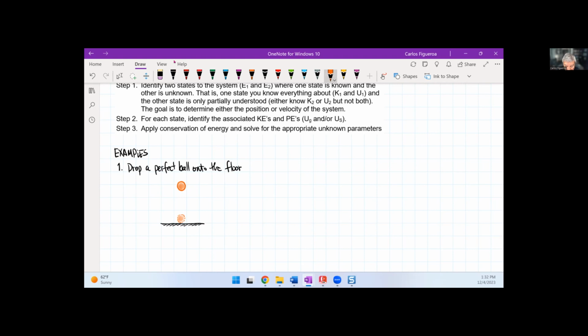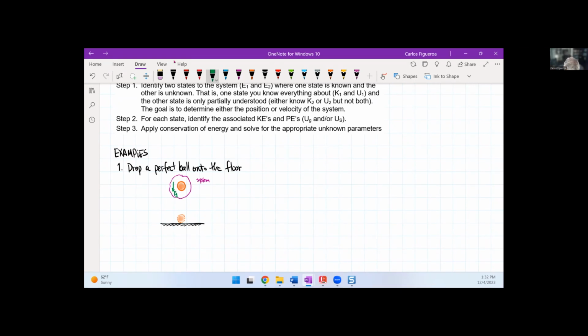So here's what I see here. I'm going to isolate the system. Okay, I'm going to come in here and I'm going to isolate the system. Now that I isolate the system, I ask, what are the forces acting on this ball? Are there any external forces or are there any forces? And one of them, there is the force of gravity.